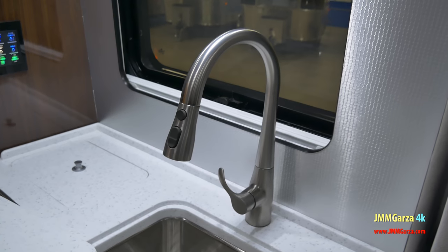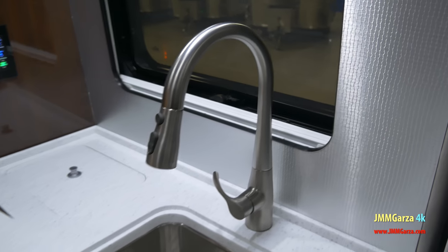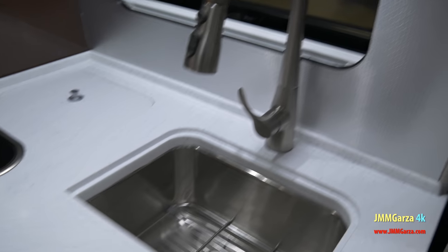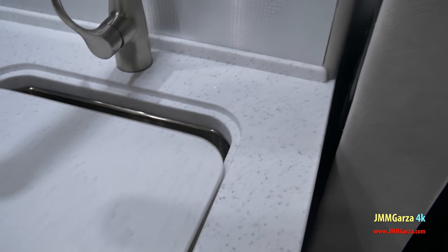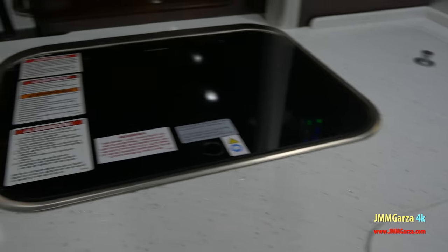So that's a little stainless steel sink. I'm not going to pull it out because I have bad experiences. When I pull out the faucets, I have a problem putting them back in. There's a special way, typically, and I'm not smart enough to do that. So I'm going to cover up the stainless steel sink. It has a nice little metal flake sort of sheen to it. Very nice.